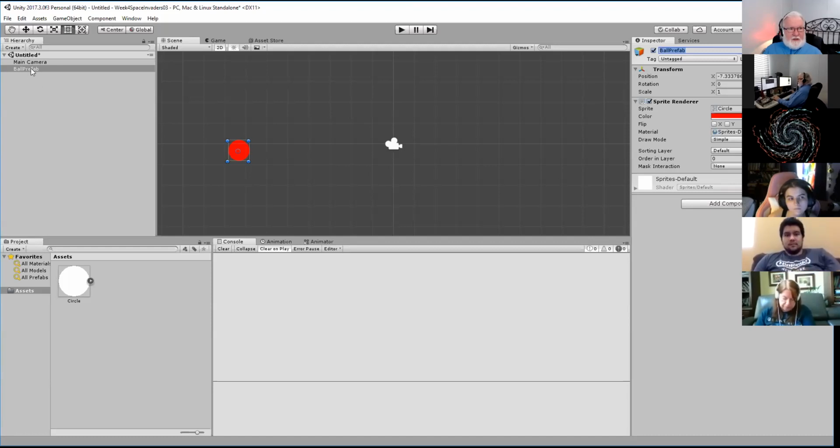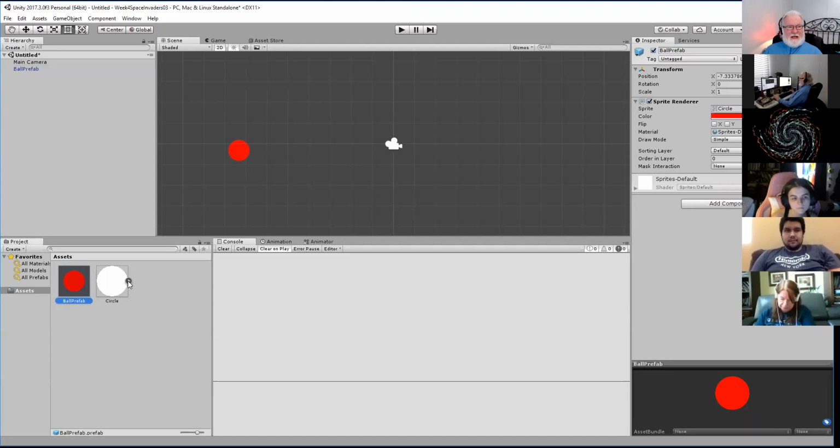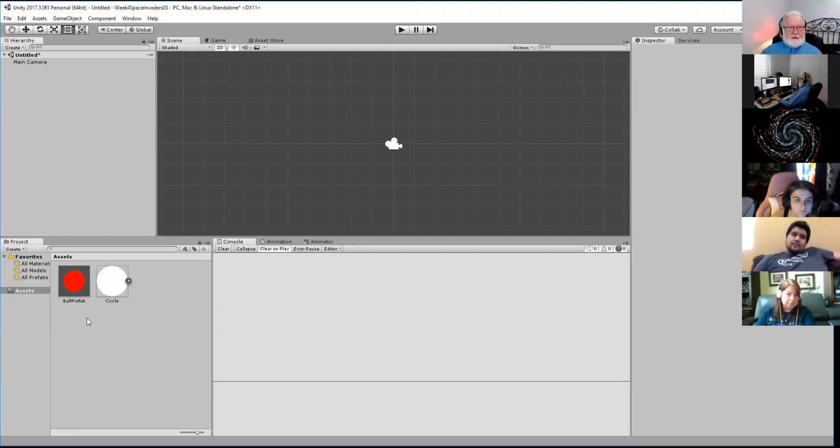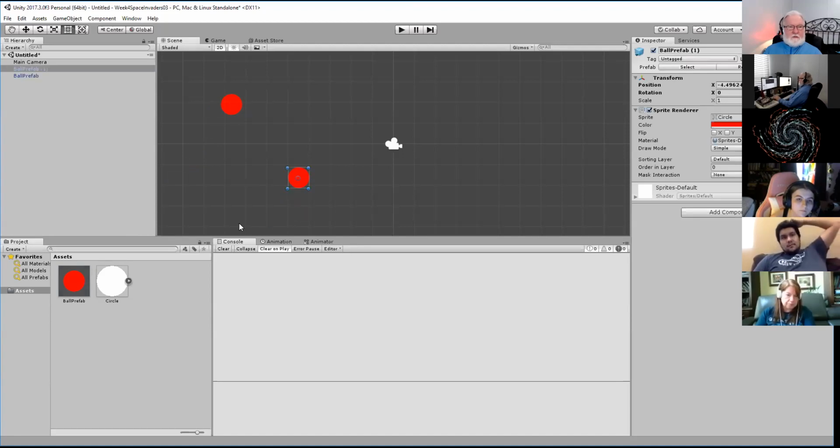Now then, I can make the prefab. You drag from the hierarchy back into the assets, and that now becomes a prefab. That's what makes it a prefab. You brought it up to the scene, you made whatever modifications you want to it, and dragged it from the hierarchy back into the assets, and that makes it a prefab. It's now treated differently. So again, I can come up here and get rid of that one because it will remain down here, and I can drag all of my little spots wherever.